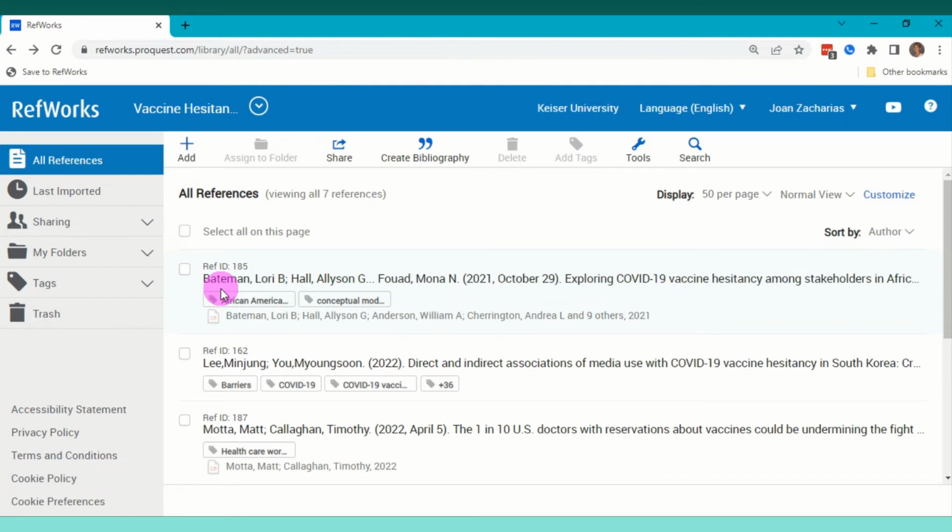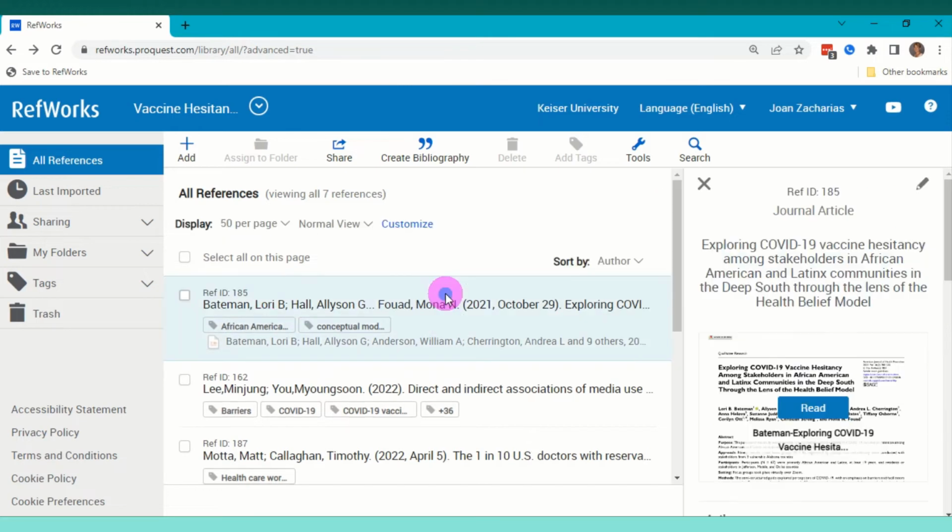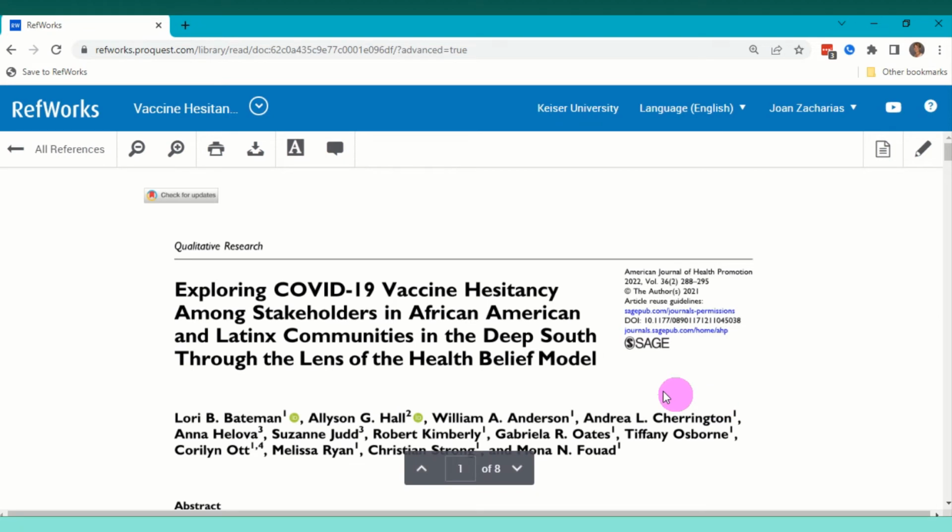We've seen how you can import or attach the full text of most articles, websites, and other documents to RefWorks. This icon indicates an attachment that you can open and read. So let's open one and read it. Notice the tools. You can print, download, highlight, comment, or add notes about the entire document. This is also the reference editor if you need to do some changes to the metadata.